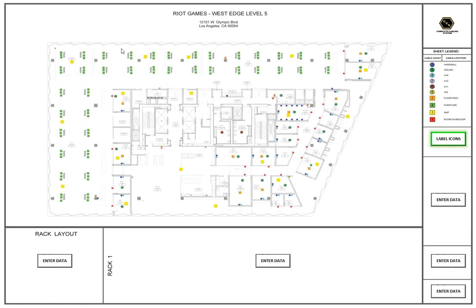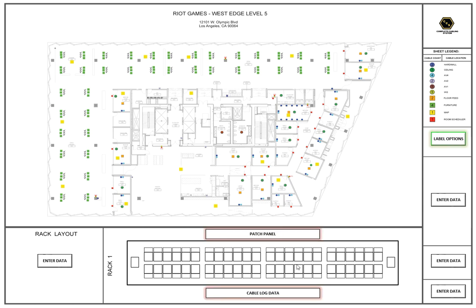Okay, so now we have all the icons dropped, and the next step is to label the icons. So we come over here, and as you notice down here, a patch panel pops up. This is the cable log data. This is going to tell you where every single cable goes, what its purpose is, and what room number it's located in. Before we can even label the print, we need to know what the patch panel is going to be. So let's look at the label options.